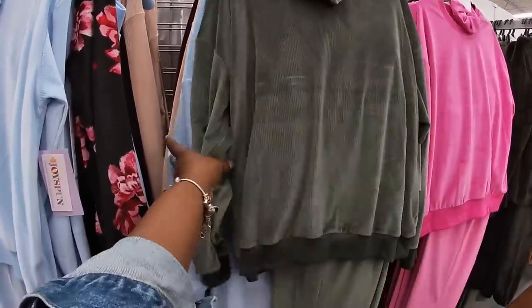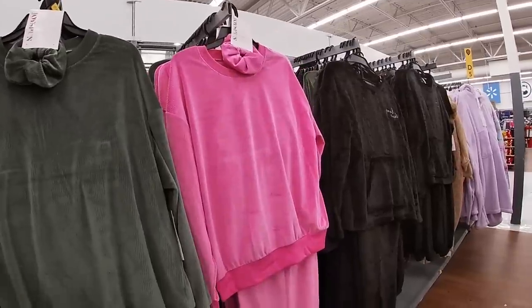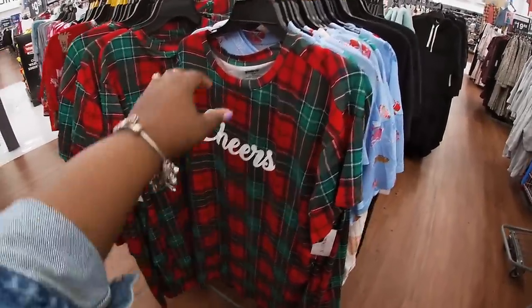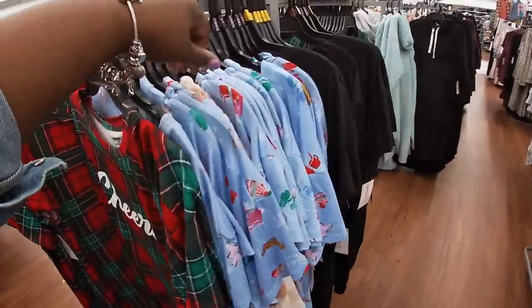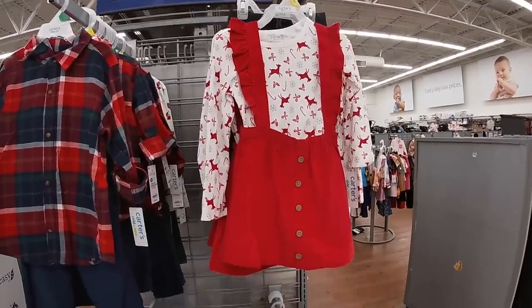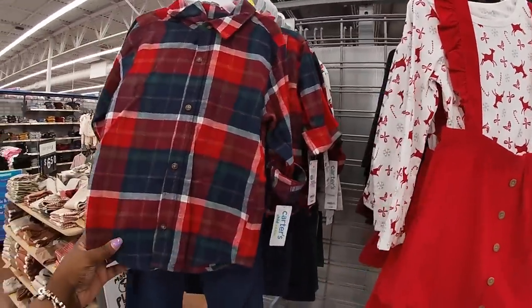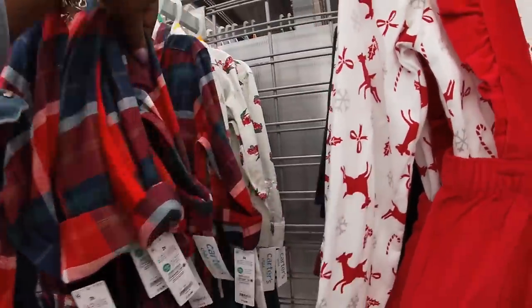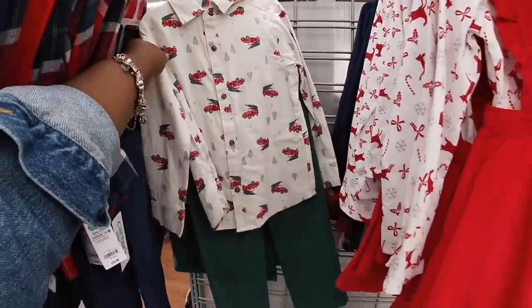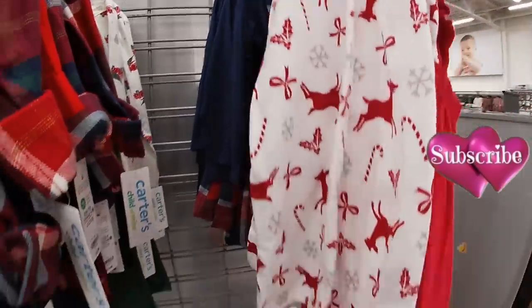There's a green one, a blue one, burgundy, pink. And I just love this one — 'Cheers.' And what does the black one say? These cute little sets by Carter's are $16. I'm going to go into Carter's and show you guys the Christmas stuff. I don't know if you're interested in that because that video didn't do so well, but I'm probably going to go in there anyway and do some shopping.